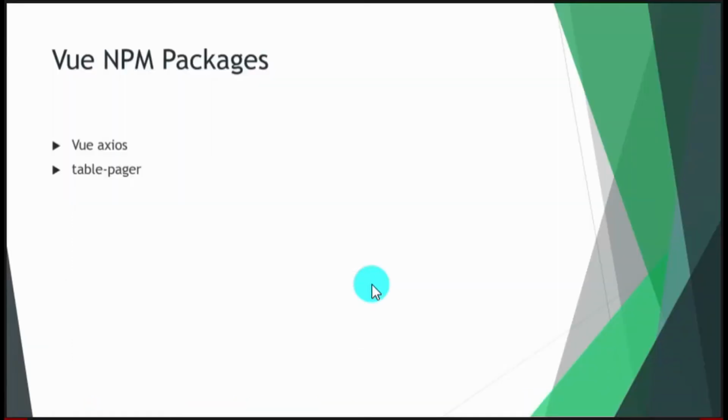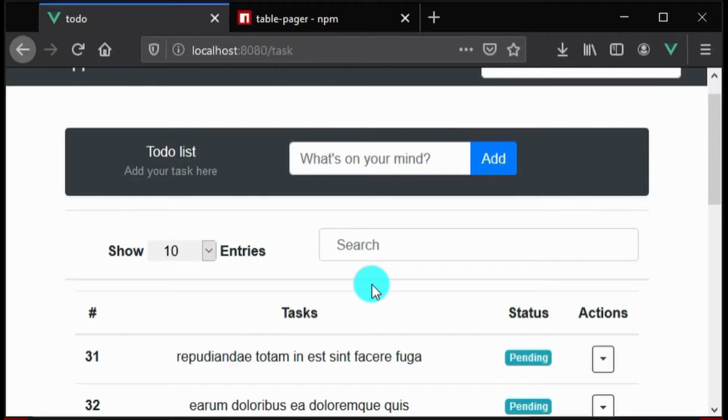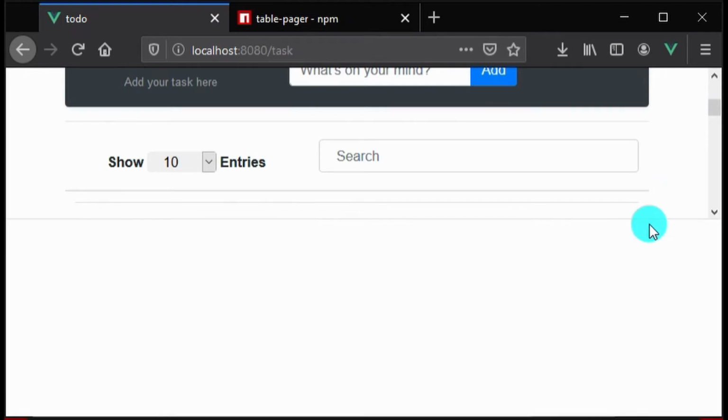Now, let's move on to Vue Devtools. This is one of the most important tools for development. Apart from the Vue CLI, when you're developing a Vue application, you would need certain tools to help you debug your project, or debug your work efficiently and faster. And so by using these Vue Devtools, it will come in handy.